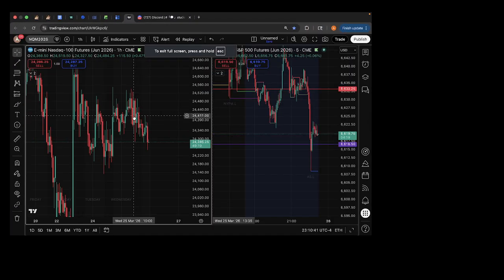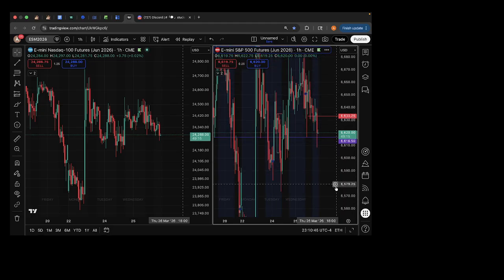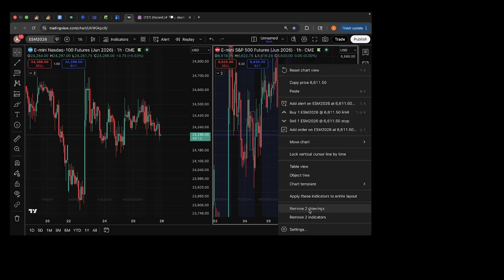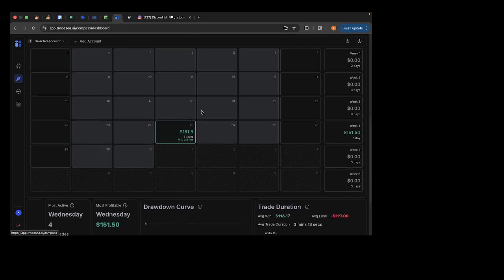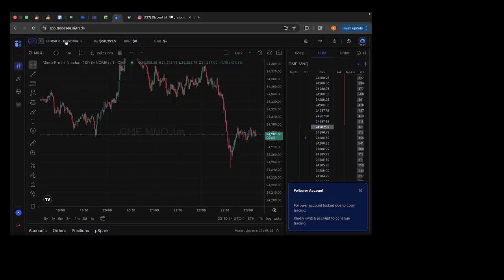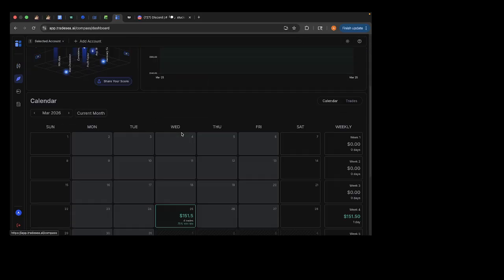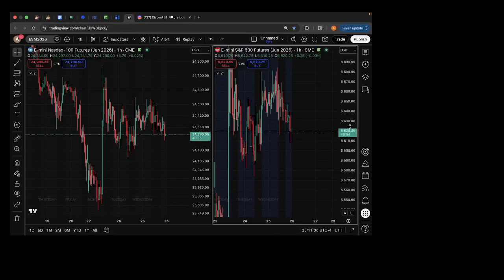Today is 25th March. I'll be going over today's price action, how I basically just made $300 on the day. Here's the proof on my two fundeds, 150 across two accounts. I took a total of four trades. First the loss, two wins, and then one small scalp. So let's get into it.